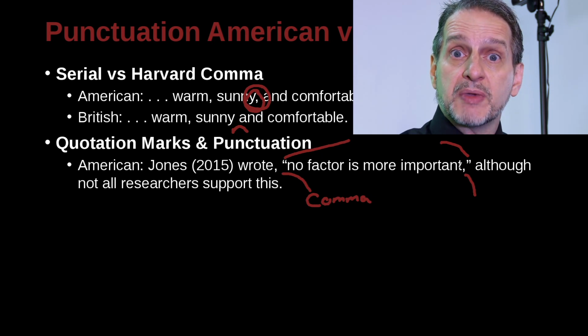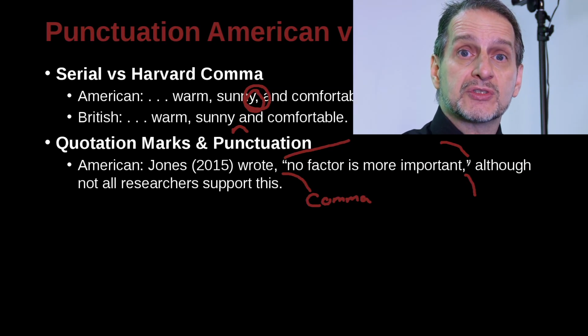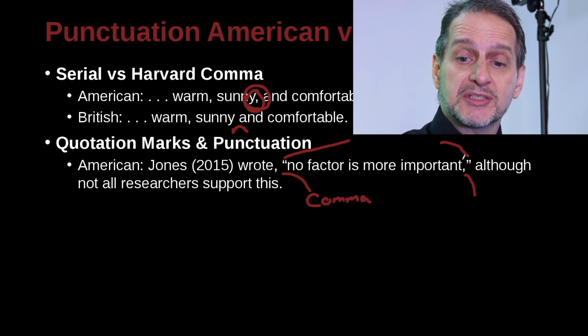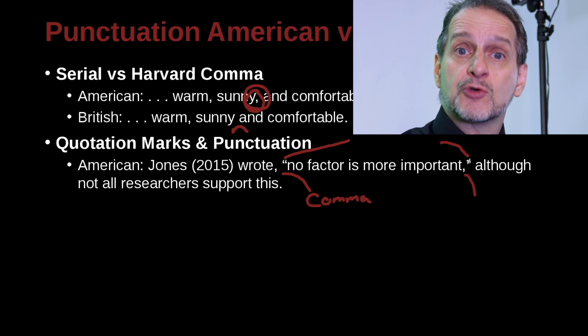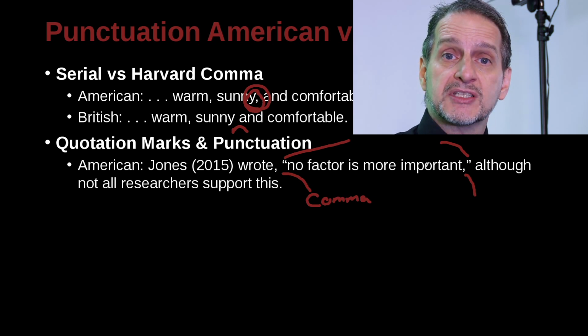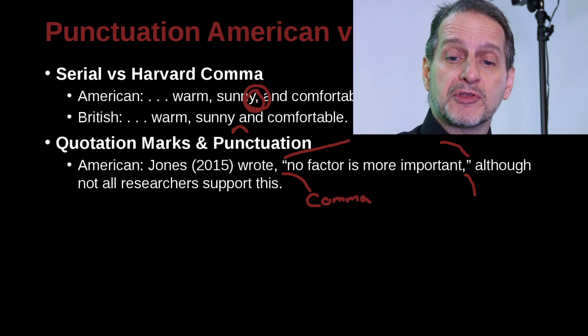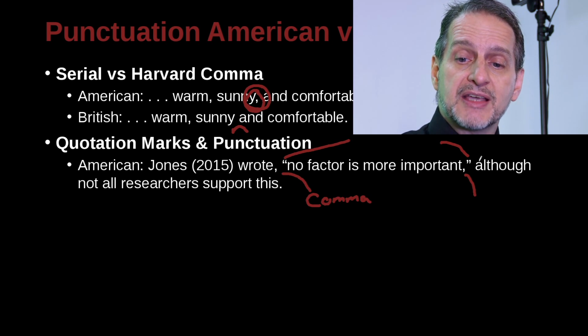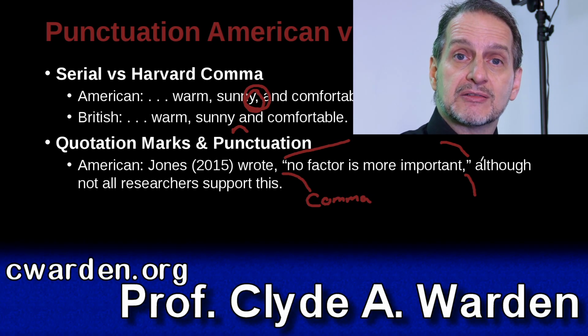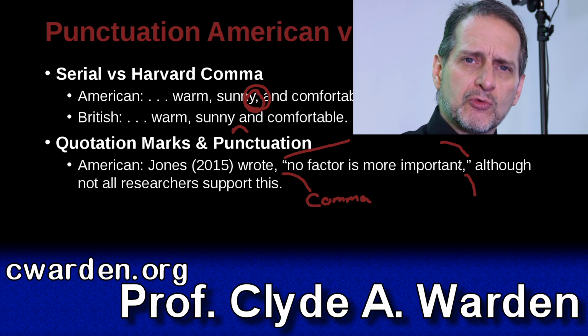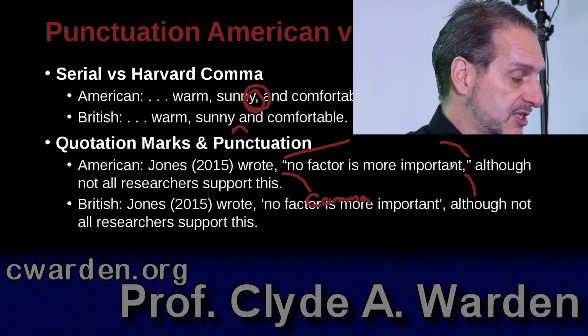There is no space before the comma. There is no space after the comma here because it is right up against a quotation mark, because quotation marks have no space before them. There is one space after here, though, and that's just before the word although. We'll be looking at more examples as we move on.